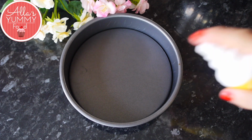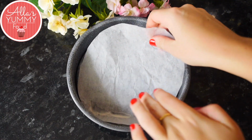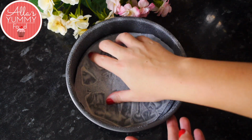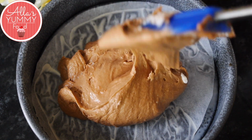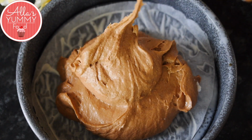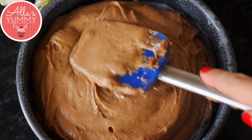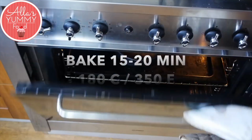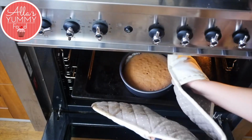Then take your tins. I'm using a 20 centimeter one, and then line it with some parchment paper, and I've sprayed it with some cooking oil around and on top. And then I'm adding my delicious Baileys chocolate sponge in the middle. You want to make sure it's nice and even, so just spread it around. And I'm gonna cut this cake in half, but if you wanted to, you can bake it in two 20 centimeter tins. And then bake that for 15 to 20 minutes at 180 degrees Celsius or 350 Fahrenheit.